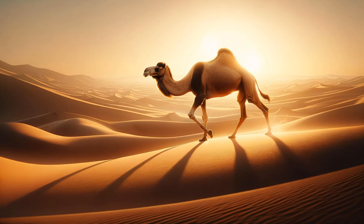The majestic dromedary camel. In a sweeping panoramic shot, a dromedary camel strides across the desert. The camera highlights its single hump, an adaptation for storing fat and conserving water. The scene illustrates the camel's importance in the culture and daily life of people in the Middle East and North Africa.